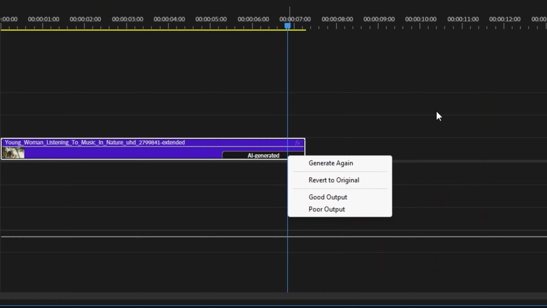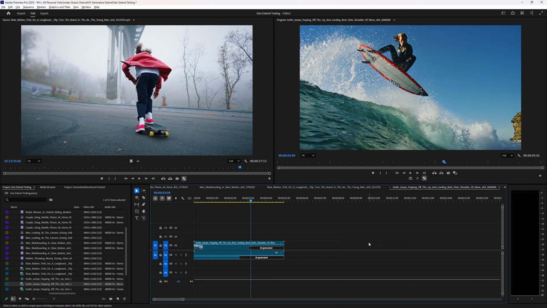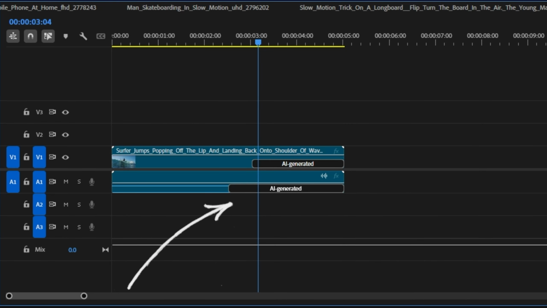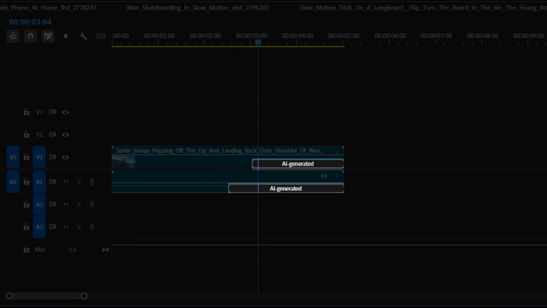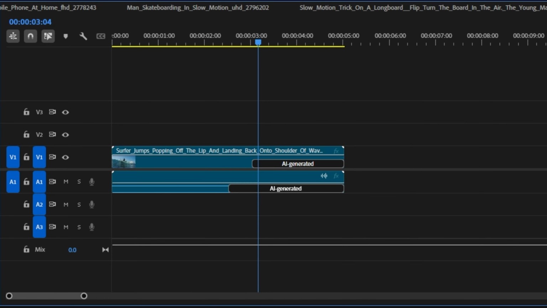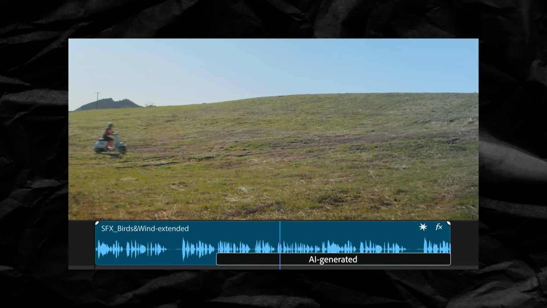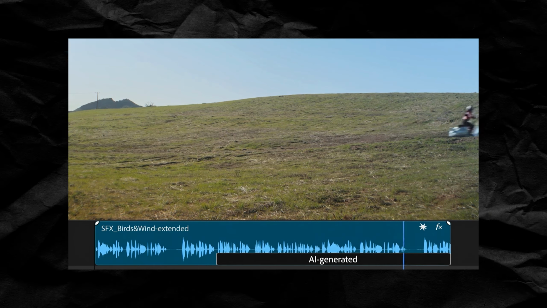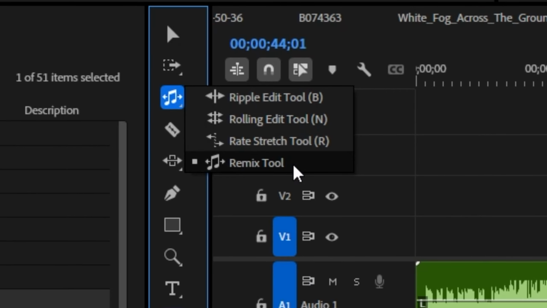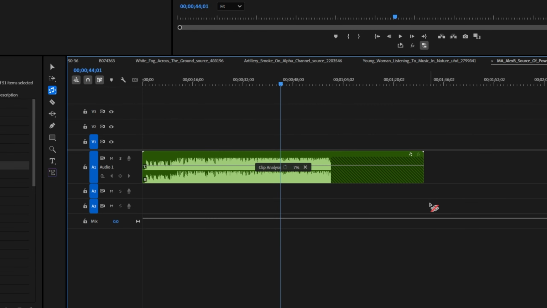You'll also probably notice that your audio has been extended as well, and that this extension is a little bit longer because Generative Extend is actually able to be used on audio as well. And for audio, you can generate up to 10 seconds. Although Generative Extend for audio works best for things like room tone, ambient noise, or something that's consistent and repetitive, not for dialogue. But if you did really want to use it for music, the good news is that they already have the remix tool, which is specifically designed to do just that. Use this instead of Generative Extend.